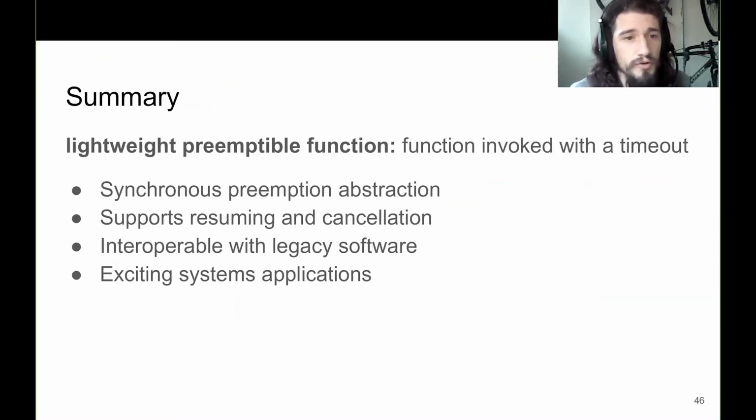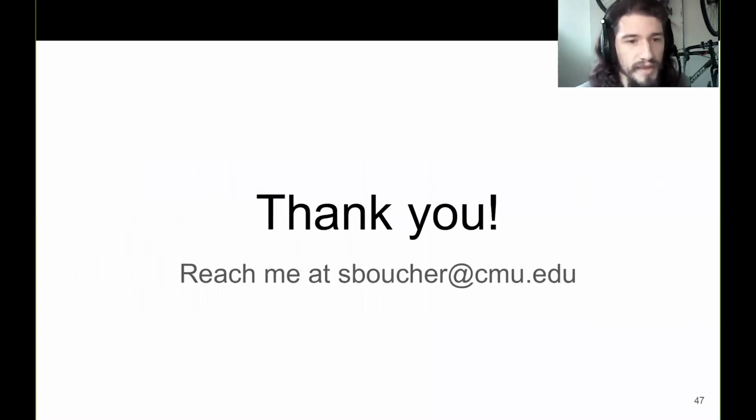In summary, we've introduced lightweight preemptible functions, which are function calls invoked with a timeout. They're a synchronous preemption abstraction that supports resuming and cancellation, is interoperable with legacy software, and has exciting applications in systems. Thanks for your attention. And if you have any questions, take a look at our paper or send me an email.